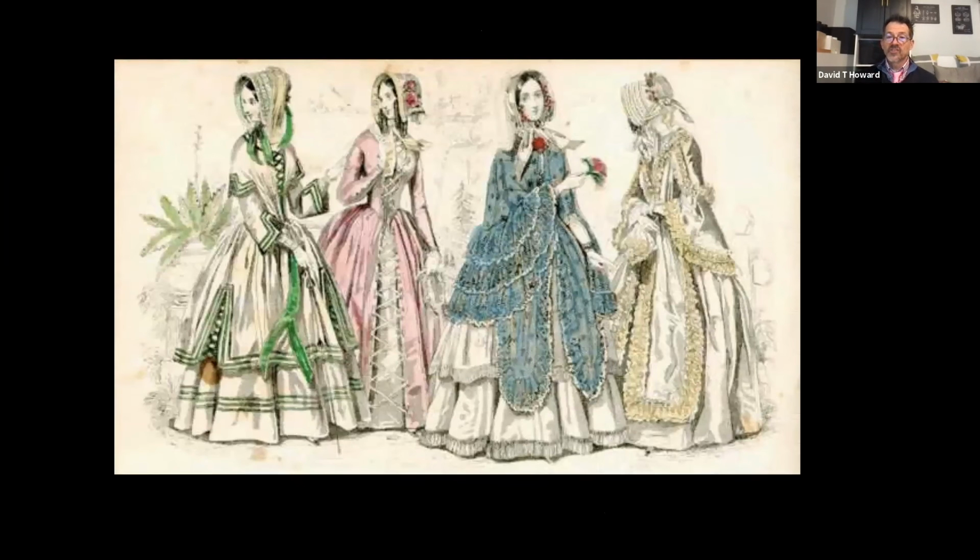And this is sort of where we'll leave it. You can see that color and texture are going to play an important role in how we look at clothes. And if you notice the first two, both the green and the pink, we get kind of a return in some ways of shepherdess ideas. Look at the pink one. You can see sort of that lacing down the front that feels very similar to the stuff that we saw in the Rococo.